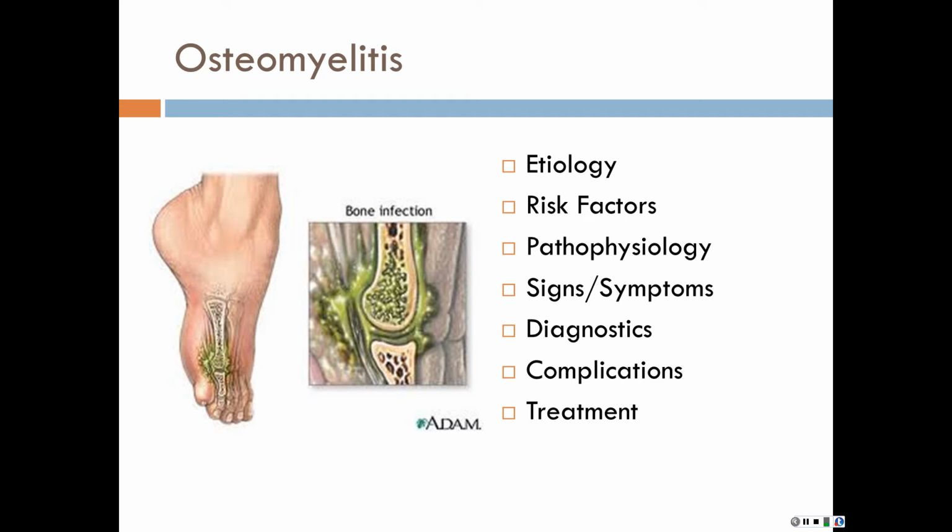So a lot of times if doctors are concerned about a patient having osteomyelitis, they'll do a bone scan or they'll do an MRI to try to confirm. And they might just follow up with x-ray a week or two later, because a lot of times those initial x-rays aren't going to see anything. They could actually go into the bone and try to aspirate cultures. They could look at the blood and look for blood bacterial cultures to see if there's any sepsis.